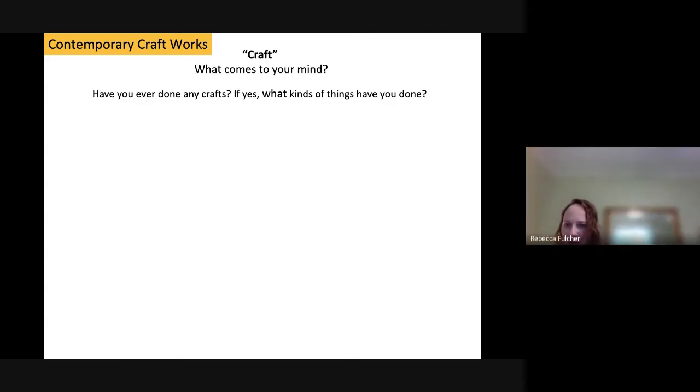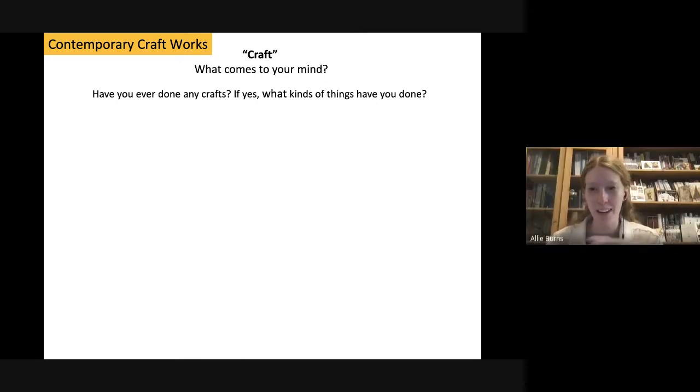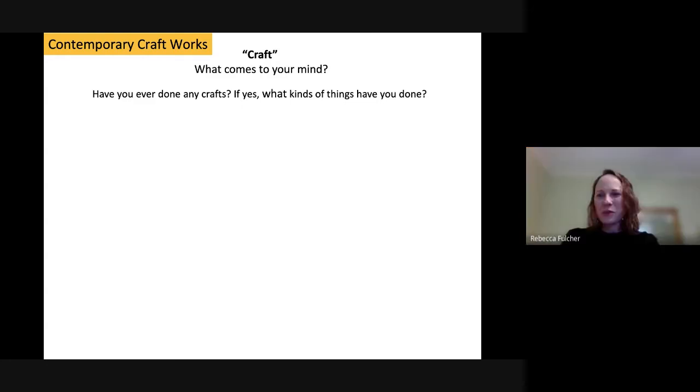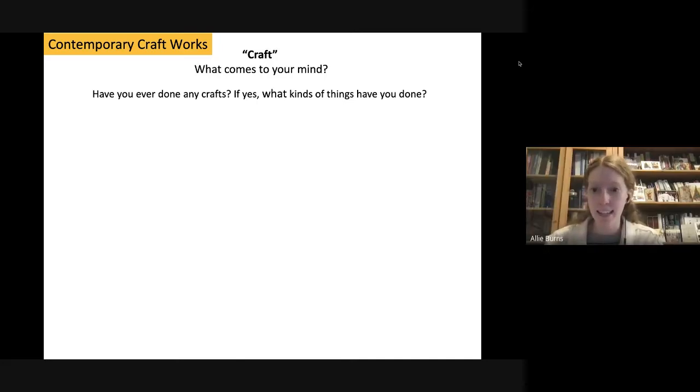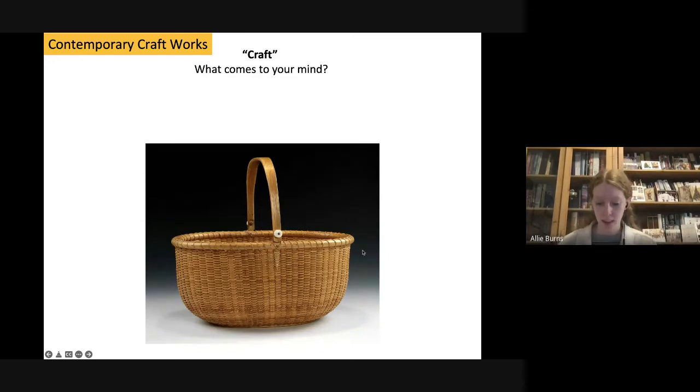We've got basket weaving, needlepoint. Yeah, definitely. I was just speaking to Becky earlier about how I have started to embroider. I see we have embroidery go by, something that's sometimes considered to be a craft. Ooh, stained glass. Yeah. Interesting. So lots of things that one might do with their hands, things about different materials that you're working with. I'm going to show you a picture of an artwork. Would you say that this is an example of a craft? And if you say yes, why would you say that?